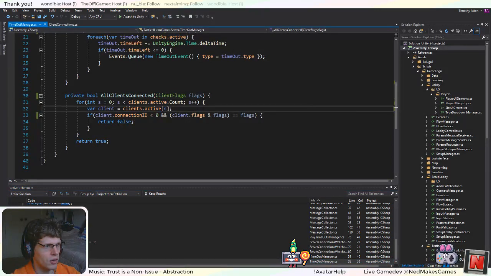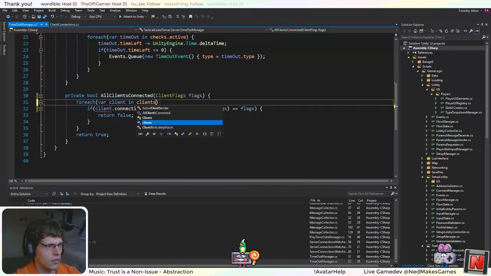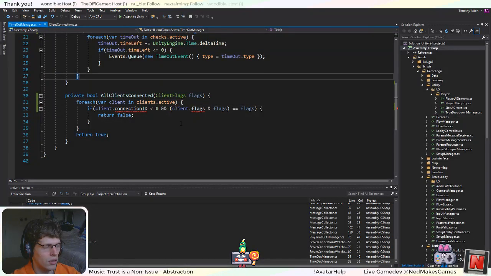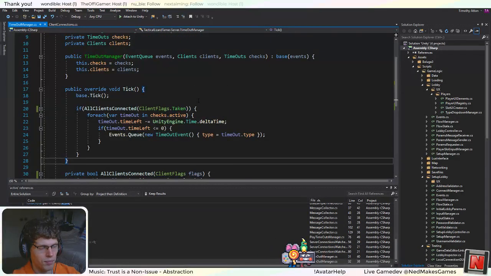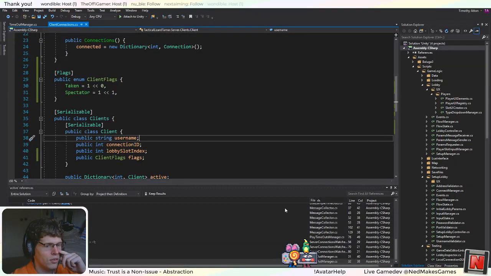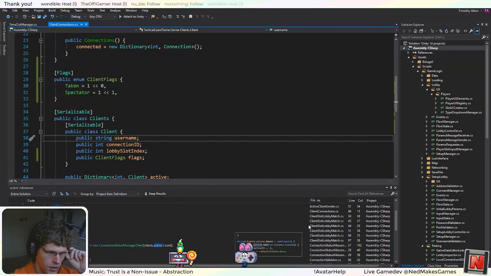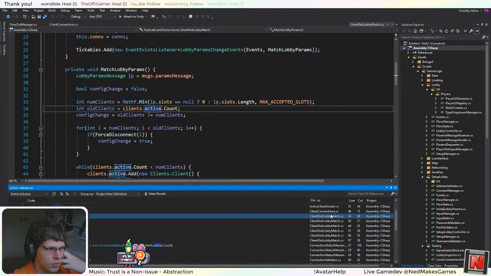But besides that, this is all. Oh well, no, because this is using a for loop, so I actually need to do a for each. Our client and client's active. Oh, client's active values. There we go. Okay, I think this will be better. So now I'm pretty sure I've updated all the classes that deal with clients except for the validation and the lobby slot match. They're kind of interconnected. Let's start here.